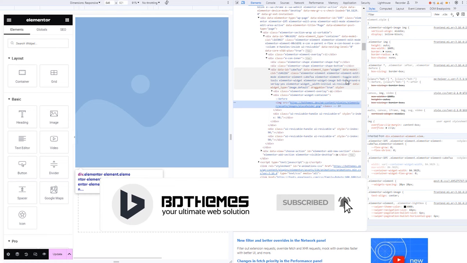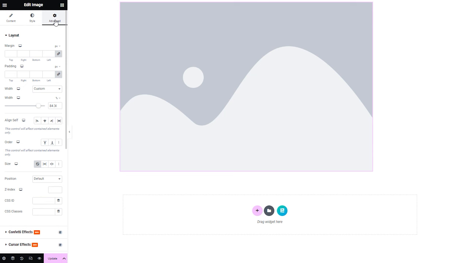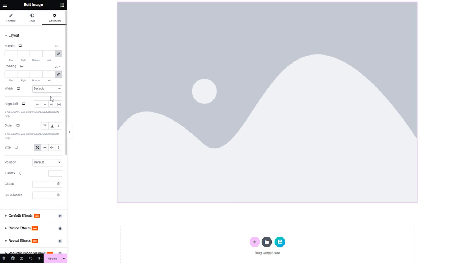But if you go into the advanced tab for the image widget, you will see that the new width option inside there has been changed. This is the trick, actually. When you are changing the width in the editor by dragging, you are changing the custom width here. If you simply set it back to default, the original size will be restored immediately. And if you want to change the width, simply select Custom Width and then adjust the values with precision.